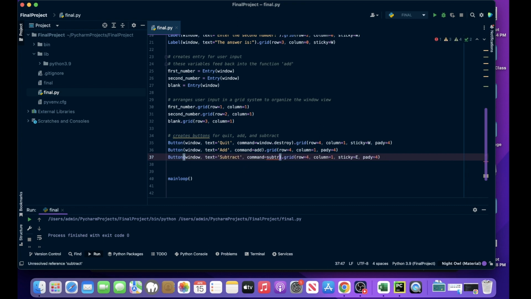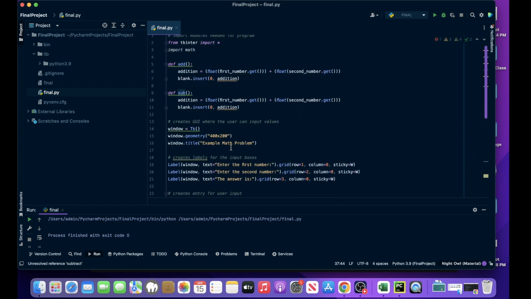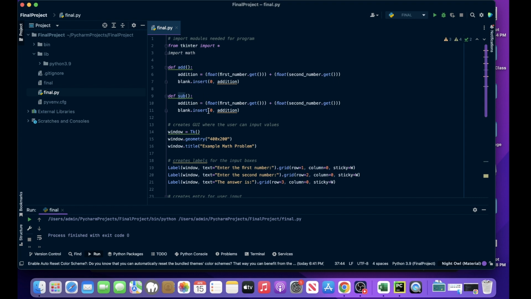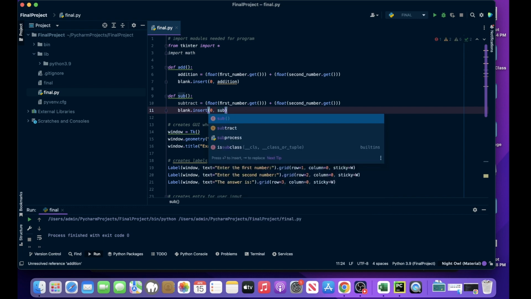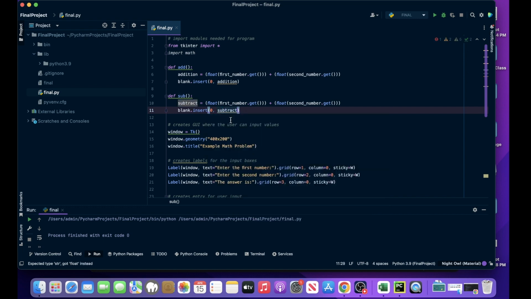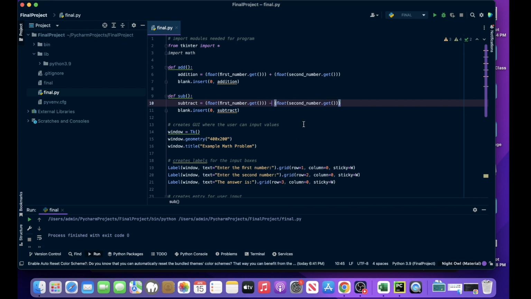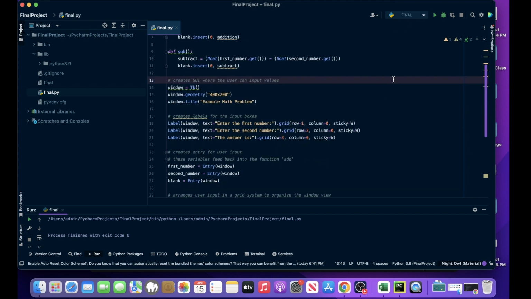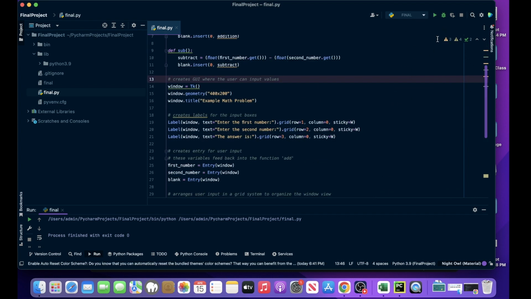And I'll change this to sub. So now whenever I go back up here, I can spell out the full word. Okay. So just changing it, making sure that everything matches. And I'm going to put the subtraction right here. Okay, so I don't have any errors or anything right here that's in red.